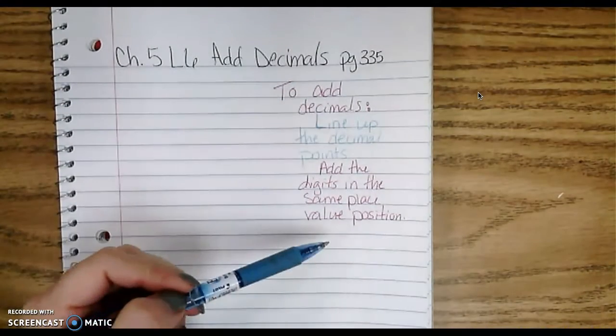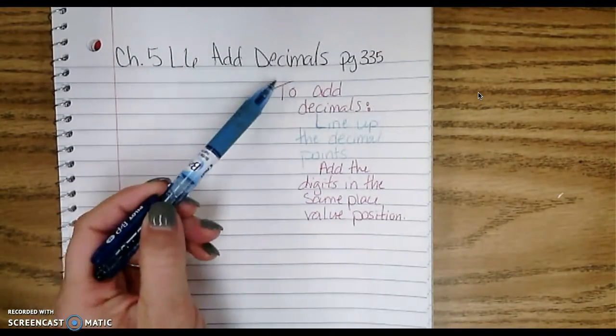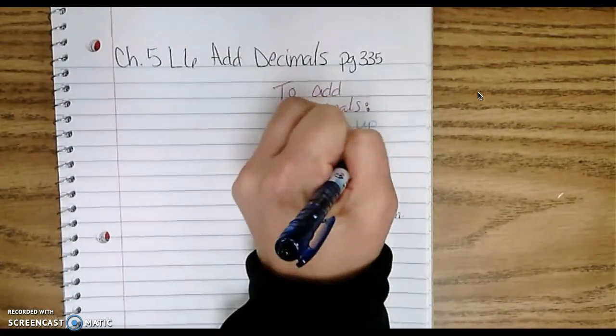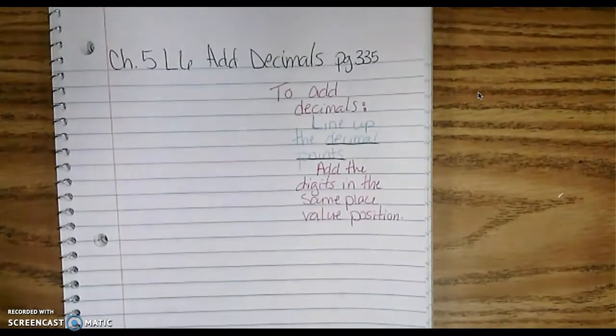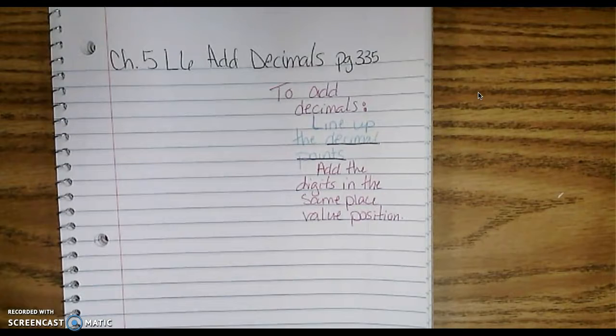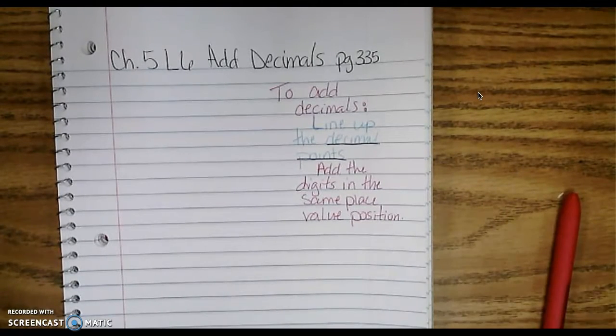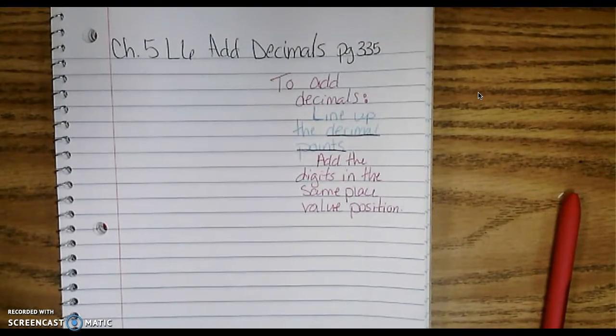And I started with just some general directions. To add decimals, line up the decimal points, and then add the digits that are in the same place value positions. For instance, you're going to add the tenths plus the tenths, the hundredths plus the hundredths, and the ones plus the ones. So you want to make sure that you have those digits lined up.